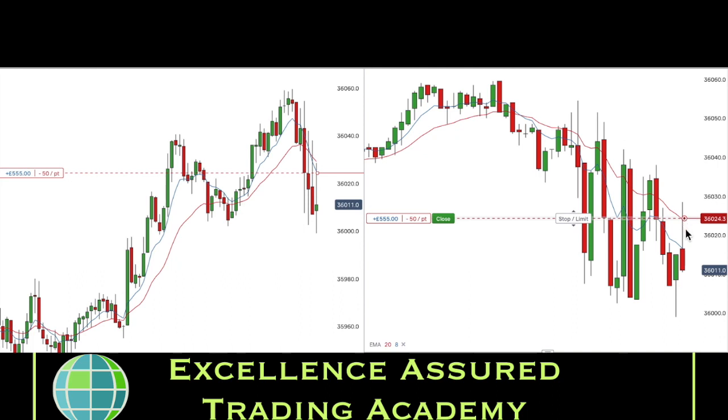And look what happened within 40 seconds, price was down here. 11 points, 12 points, including the spread. That's not bad. My risk was about 3 or 4 points, this bit here. So if price, when I entered, had gone back up here, then that's not bouncing down, that's bouncing up, and therefore I could exit here.